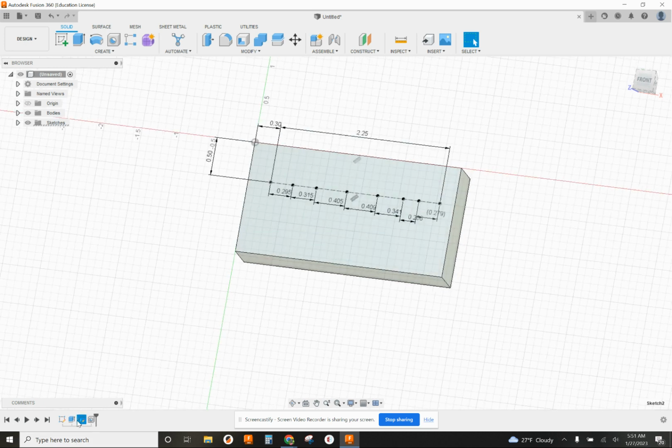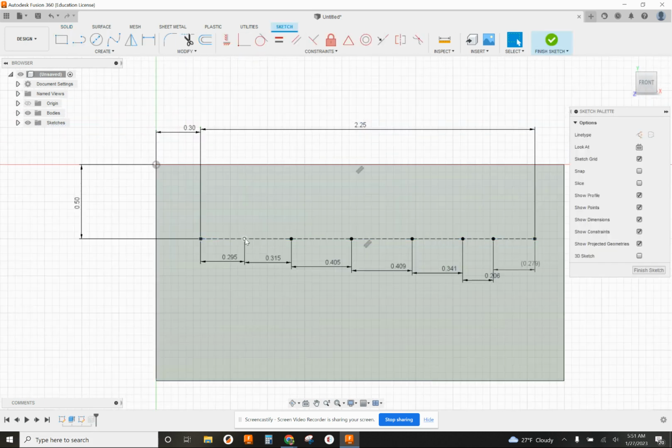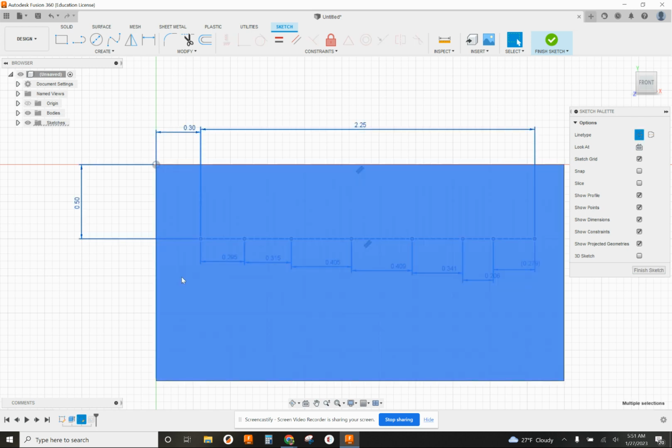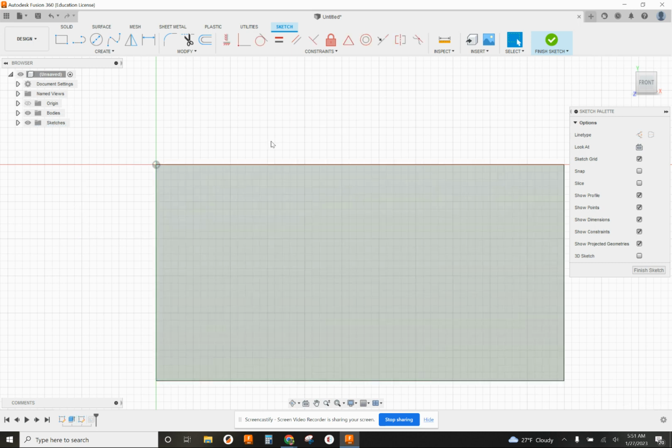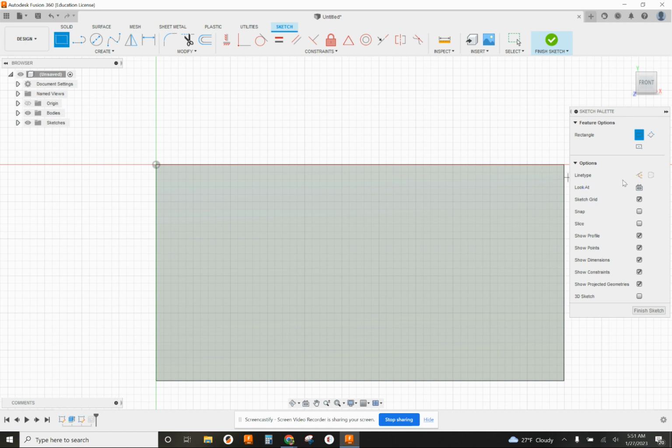So that just makes it so much easier if you put those features in. So if we go back to that sketch, you can see it's better than having all these y dimensions. You only have one y dimension because you're doing that construction line. So I'm going to wipe this all out and show you another way to use construction lines. You could use it as a rectangle, 2-point rectangle.